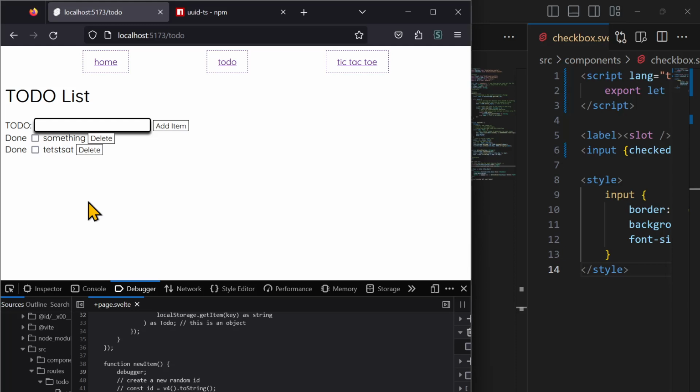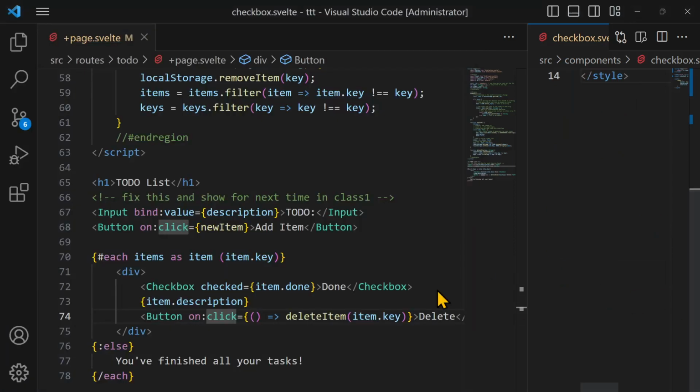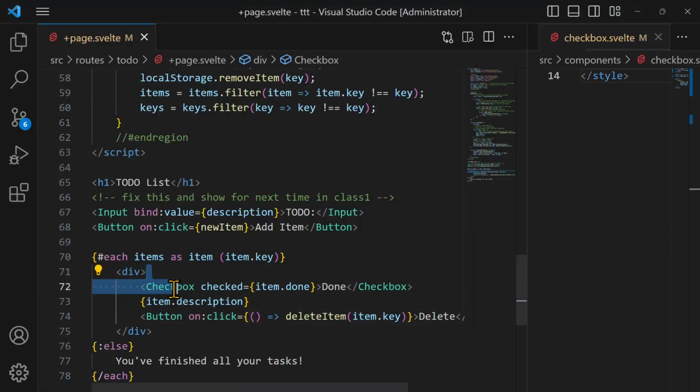I added the checkbox in there. You didn't add the checkbox. Right there.